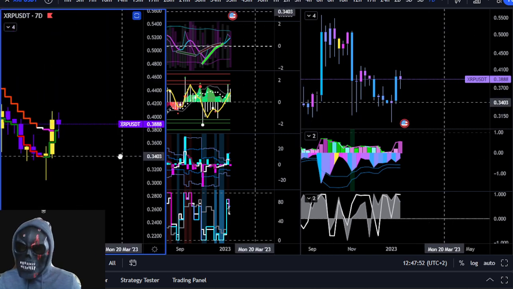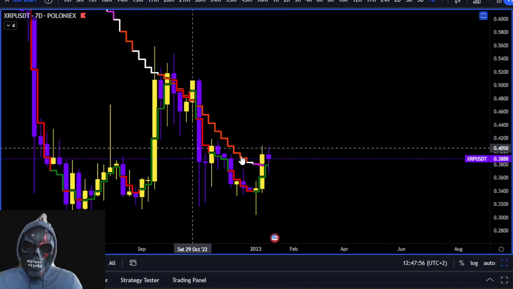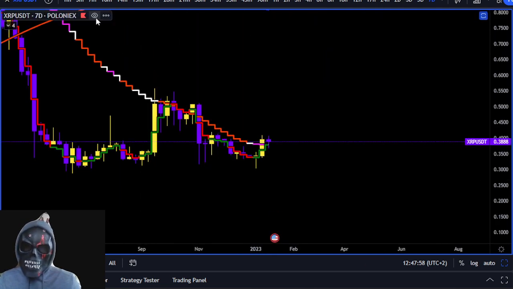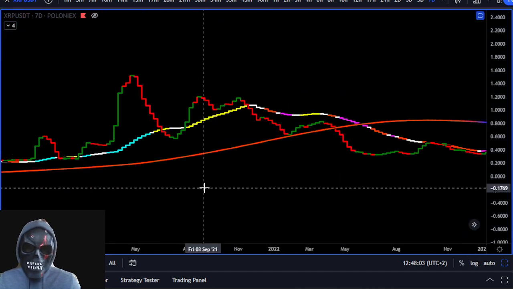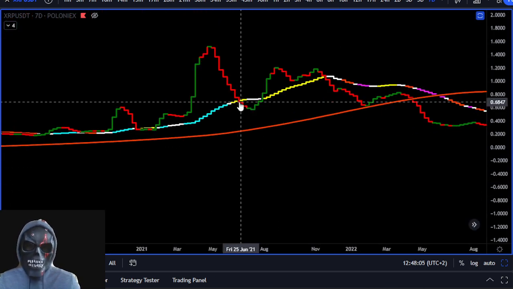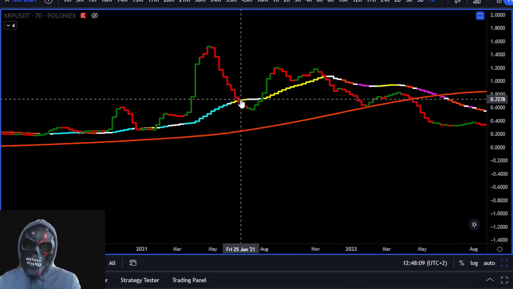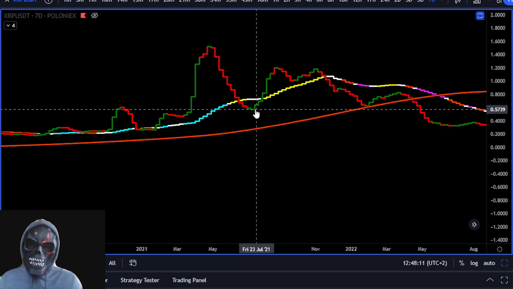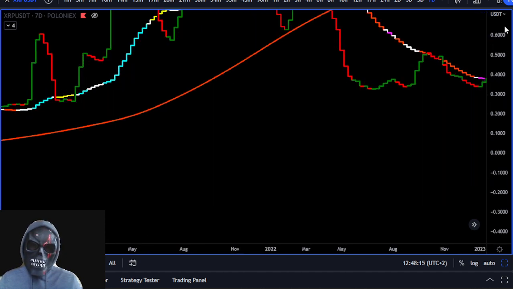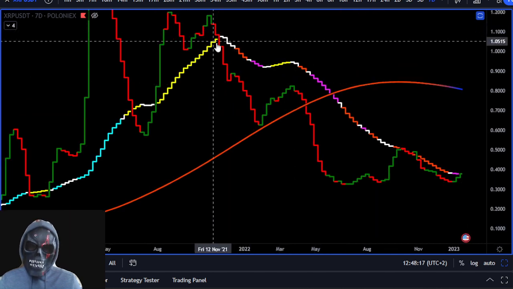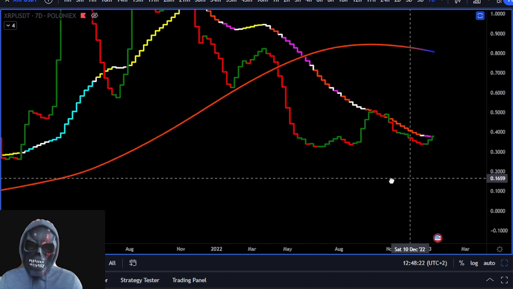Now these are interesting points. Let me make this big because it's a 7 day. What you can see here, let me turn these candles off, is pretty much every time there's a cross of these lines, it tells me that there's a shorter term trend that's now confirming with a longer term trend. So it dips in, but this longer term trend is saying going up. Now what happens is this turns through, and as you can see, it catches the longer term trend to the downside.